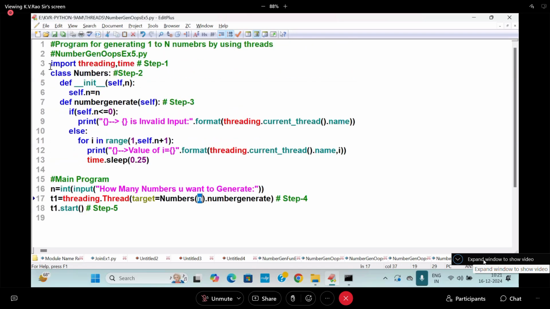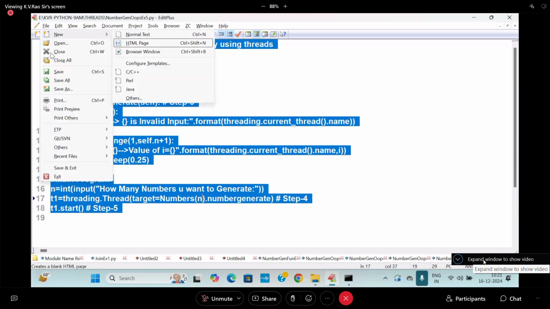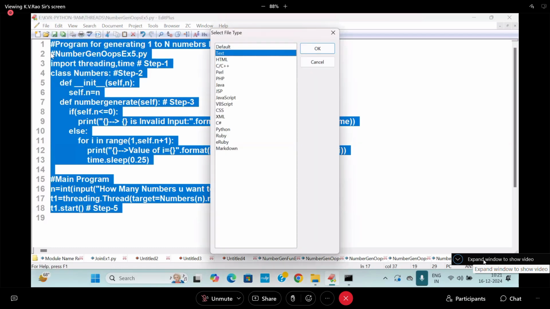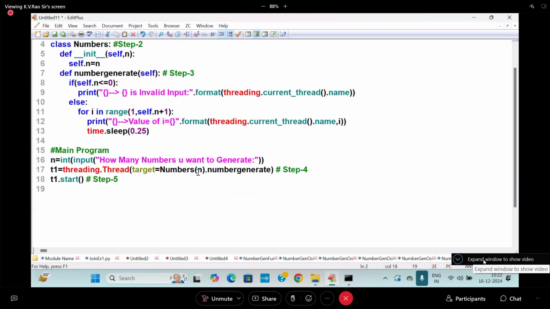Last and final, in one line only I will write it. That one line of code, don't do adventure by yourself. If you are able to understand, you do it. Otherwise, no need to bother about the last part. 6.py. This n is there now. This is the part I will write.